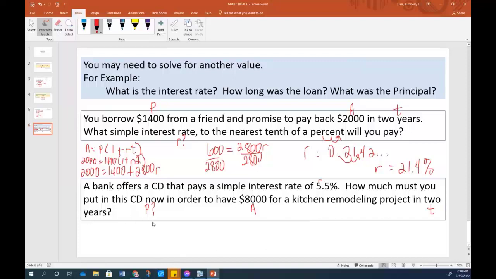So again, I'm going to write all this out. This time I'm just going to go straight to my formula since I already have it written. I'm using the same formula that I had right up here. When we do this one, we know that we have 8,000 for our future value, and the future value equals your current principal, which we don't know, times 1 plus, now the number of years times your rate. Well, my rate is a decimal. I've got to move that decimal over, 0.055, and then times 2 years.